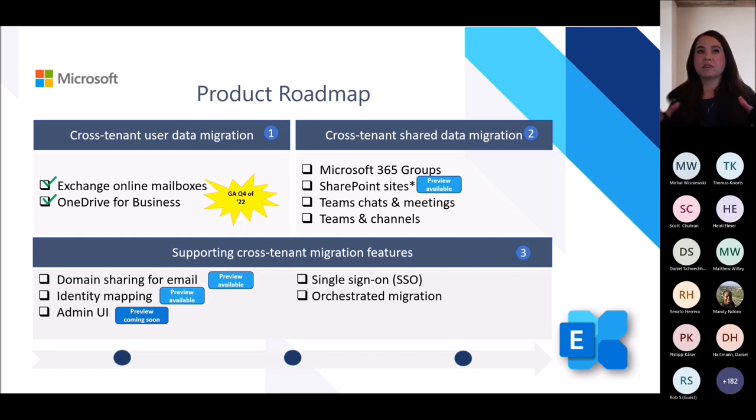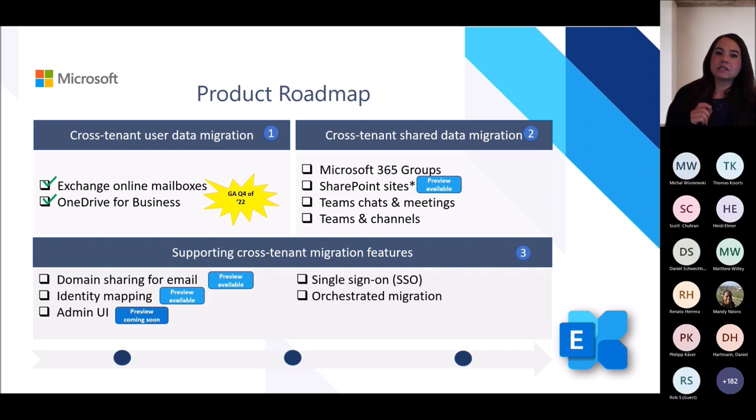So also coming to preview soon is our first Microsoft Admin UI experience for configuring your tenants for cross-tenant mailbox migration. So for those of you who have gone through our existing PowerShell-based experience or process, the one that is publicly posted on Docs, this will be a much simpler experience. I'm very excited about this. And then eventually the OneDrive setup and config will be added to this preview experience as well.